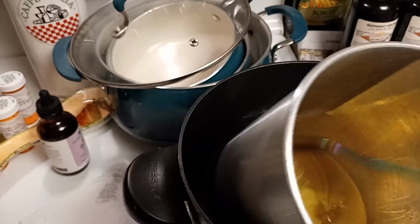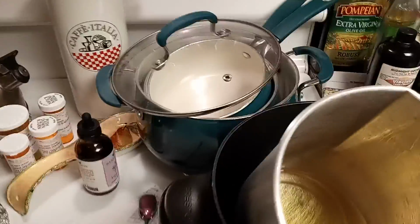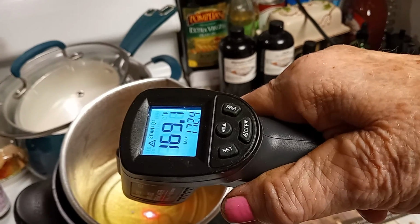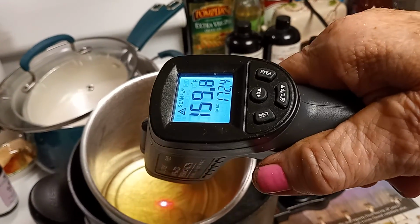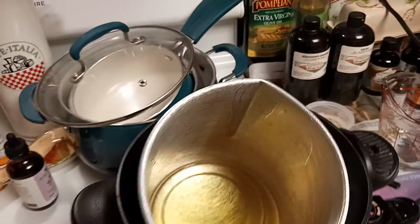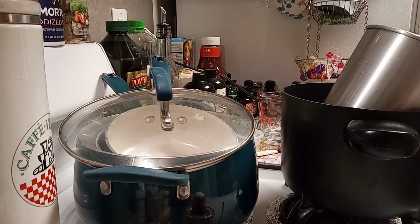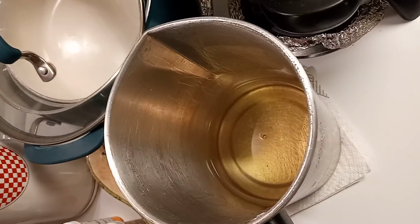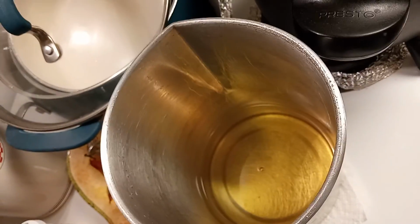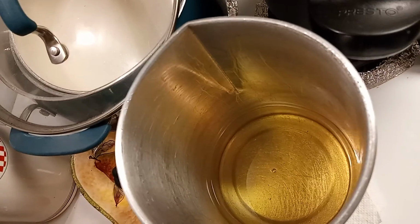But also, the most important thing is the thermometer. See, I have a thermometer here. And when it gets to 185, I'll be cooling it back down. Okay, be back. Okay, so I've got it cooling down now. It reached the temperature I wanted it to, so now I gotta let it cool back down to 140.